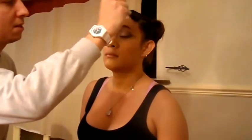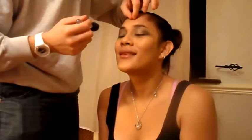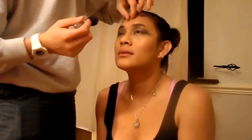Right, so after some technical issues, I'll resume blending the shit out of it. Now, if you got a rubbish brush like this, you start getting little hairs come out the brush. Now, that's all right if you want to give yourself a new beard or something. Not so good if you want to look like a beauty queen. So, let's just pull those hairs out. It's an important step, this, pulling the brush hairs out.